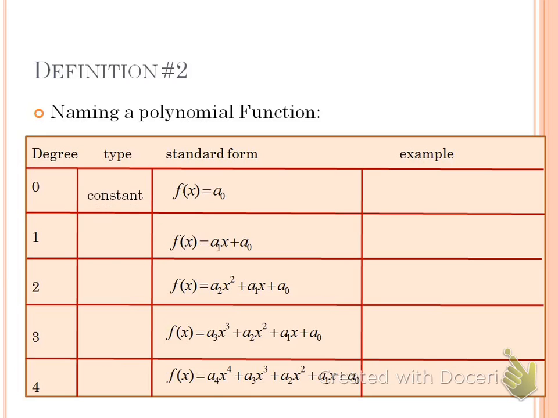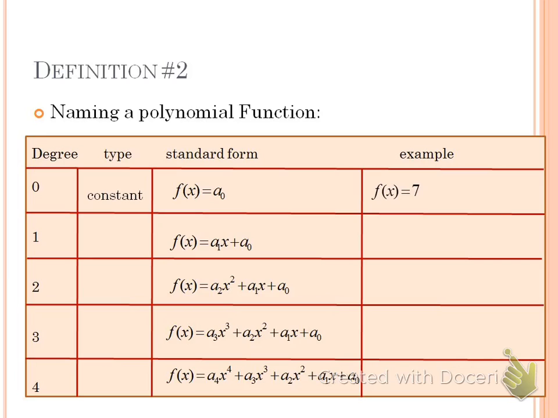I would write this down. I would actually maybe just write these first 2 columns down. And maybe this example column. I'm not sure if this is kind of extra notation that I don't know if it's super meaningful right now to you. So I would probably do the degree column, the type, what we call it, and then an example.